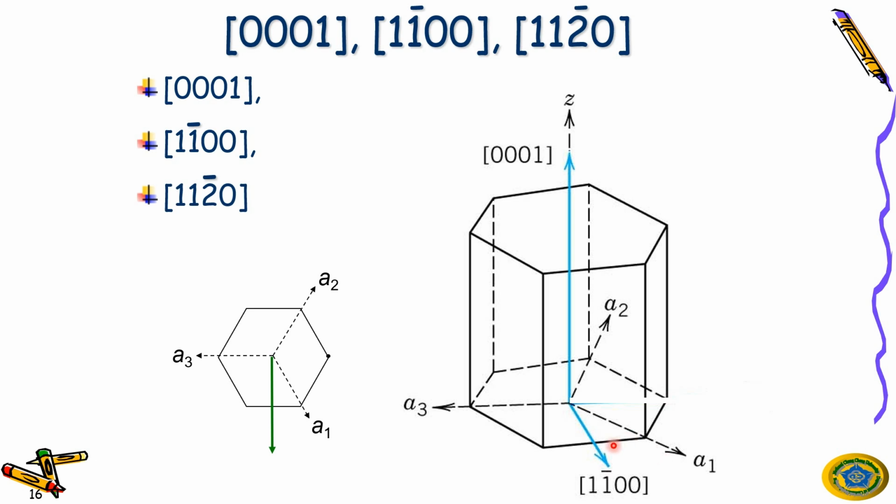Right, okay. So how about this one? [1 1 2-bar 0]. So you know you have 2. So you need to become what? Because this is 1, right? So you know that this is half. Right? This is half. This is 2, 2. You can regard it like this. So 1 here and 1 here. This is the 1, because this 2 is about half. And then, of course, this goes in this direction. It's [1 1 2-bar 0].